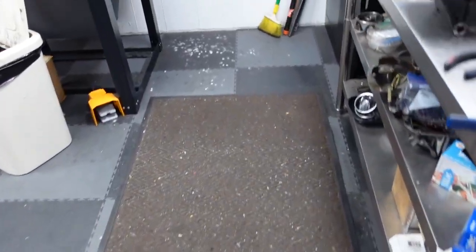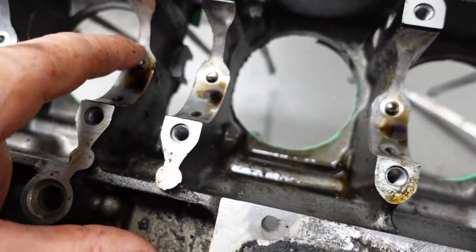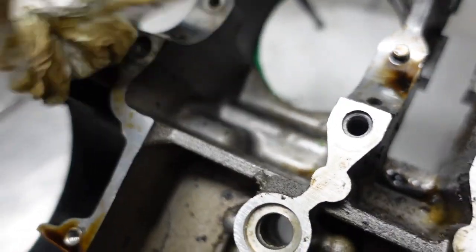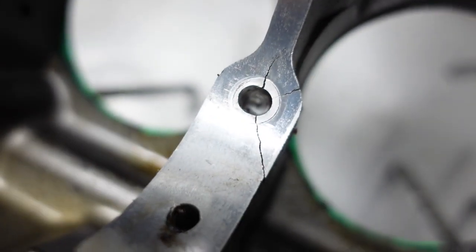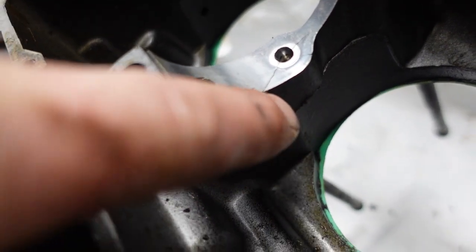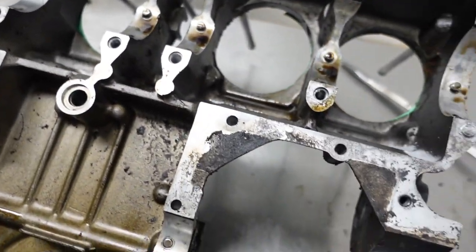And unfortunately, they're kept in place with these little dowels. One of them came out very easily. I wiped off the oil. You can see this is cracked all around, down into there. So that totally sucks. Why does that suck?